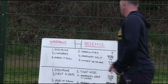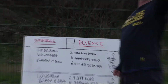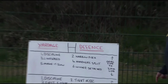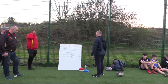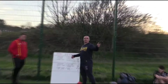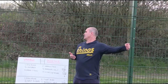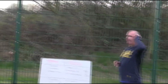this game tomorrow. Okay, and that winger was a little bit detached, especially on that last section of three players there where they looked like they might be able to get there, and he put that off really, really well, and then the rest of the line got out there to shut it down. So that's just hopefully a little bit of an insight of how effective that can be, especially when you've got that team inside their goal line to 20-metre area. Okay, so anybody got any thoughts on that?